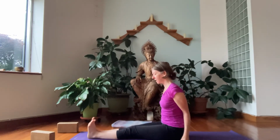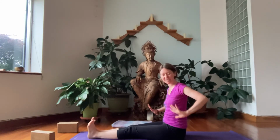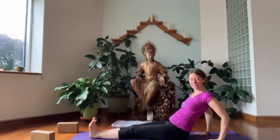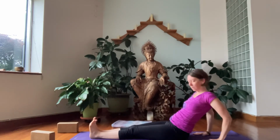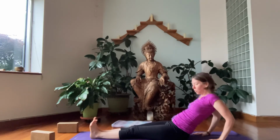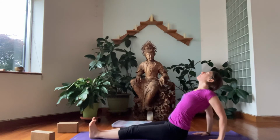Stretch your legs out in front of you. Flex your feet. And then go ahead and take your hands, fingers pointing in behind you. You want to imagine you're leaning back in your chaise lounge. Good. So bend your elbows. And then hugging your elbows towards each other, lift your sternum, lift your chin, and fill your chest. Breathe, fill those lungs.